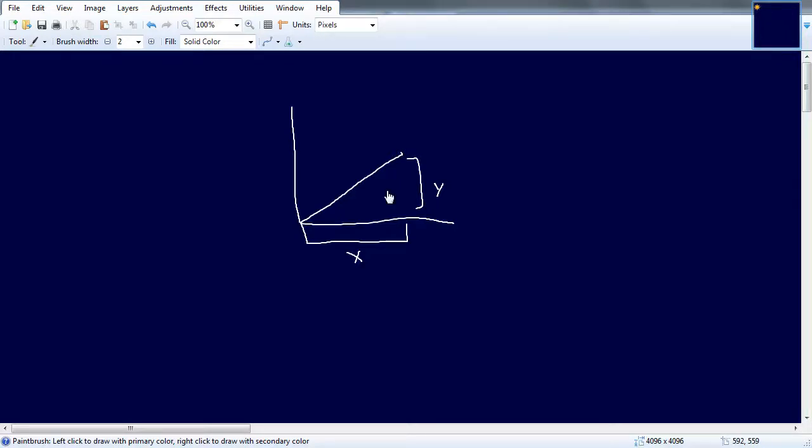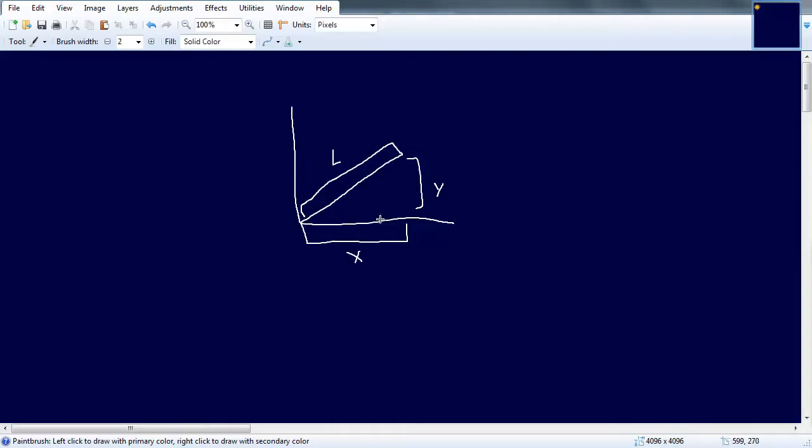So the next thing I'm going to talk about is vector length. Now, as I said earlier, a vector is just some amount in a direction. And you'll use the length function if you want to know how much that number is and don't really care about the direction. So for example, right here, as you can see, I have a very distinct amount. I'll call that amount L. But I'm not representing the vector with this amount. I'm representing it with some amount in x and some amount in y, an x and y coordinate essentially.